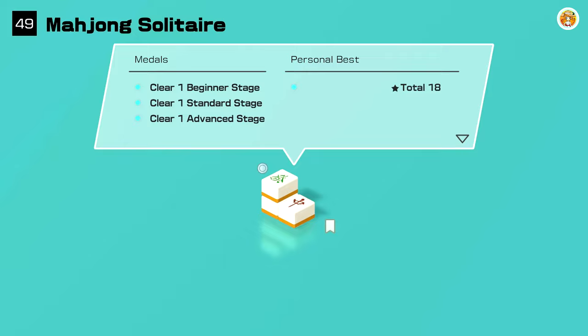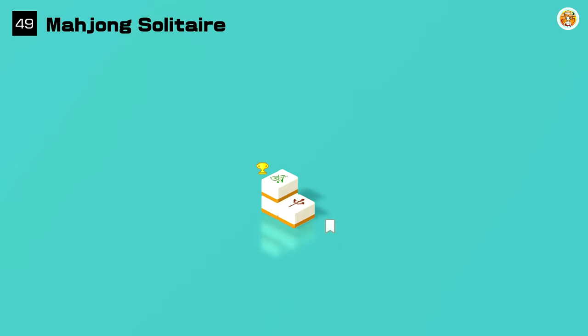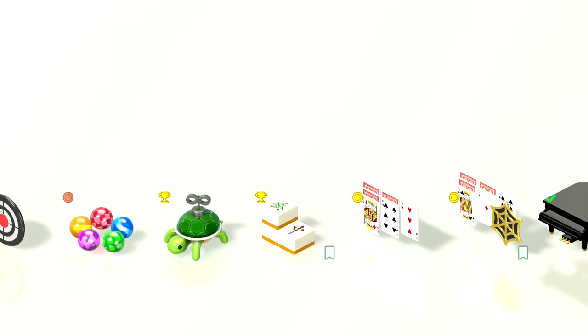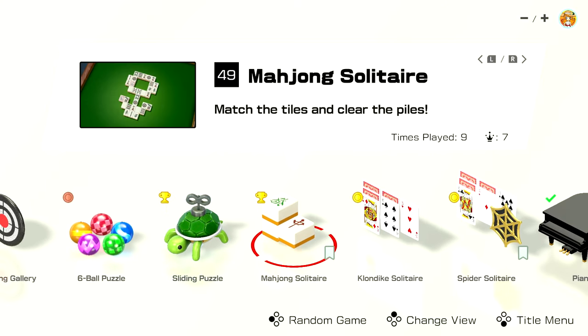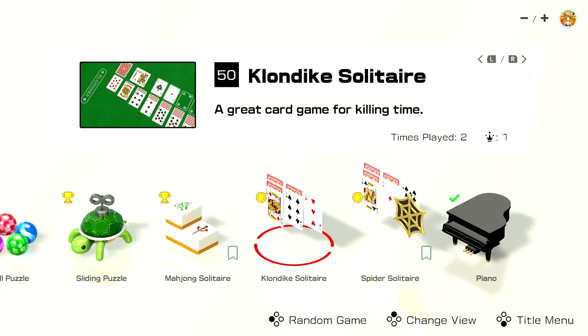Oh, wow. Total 18 stars. Well, believe it or not, that point goes to you, my friend. Yay! Because you actually managed to clear the advanced solitaire. Woohoo! Well done. So next time, game number 50, Klondike Solitaire.